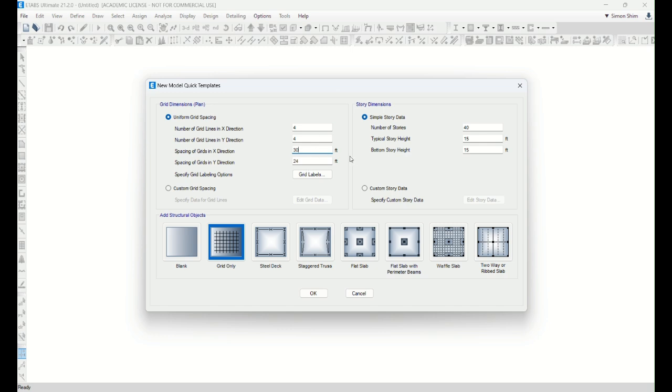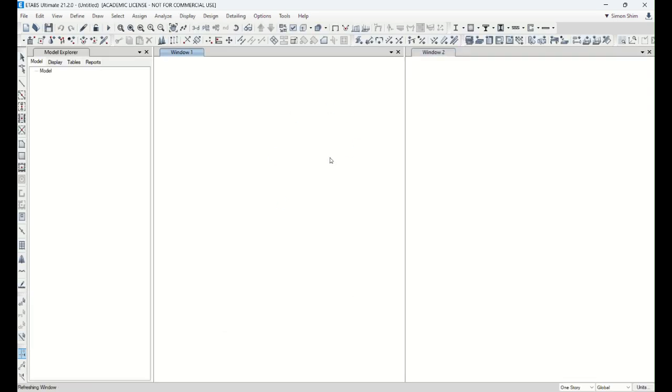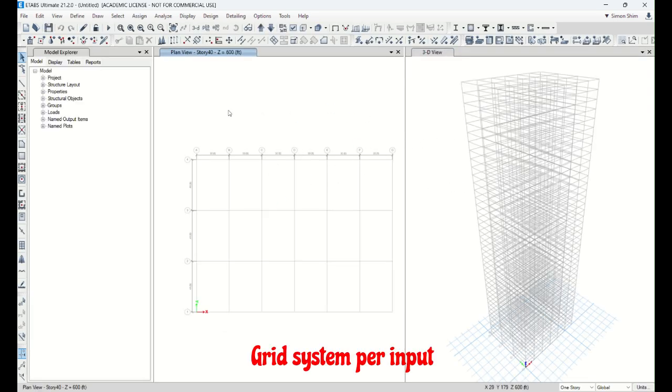So the column spacing in the X direction, we're going to use 30 feet. Number of grids, maybe try 6 or 7. Let me see, 6 or 7 grids, 1, 2, 3. Okay, so I'm going to start with Y direction 45. But I need to adjust it, because our building is not going to be symmetric, so the column spacing should be slightly non-uniform. So I'm going to click OK, and this is a grid system based upon the template, right?